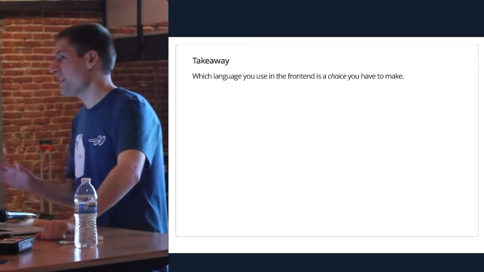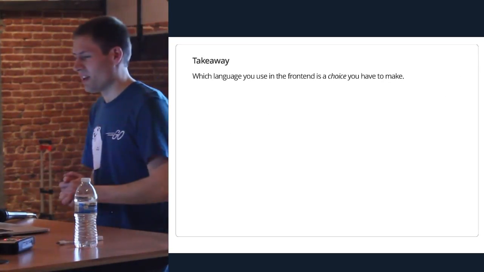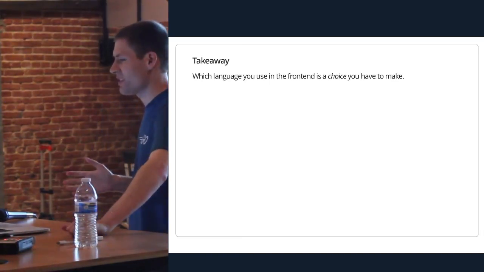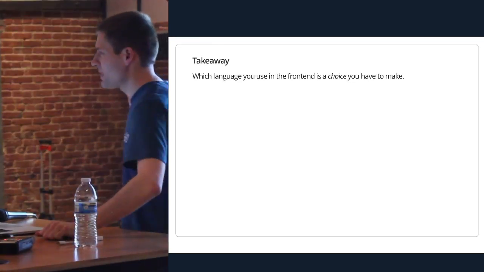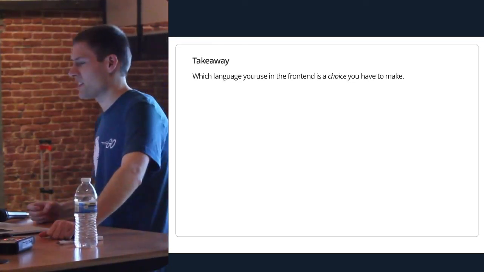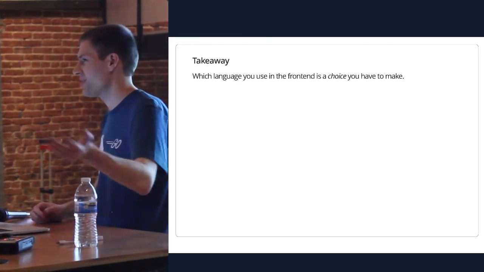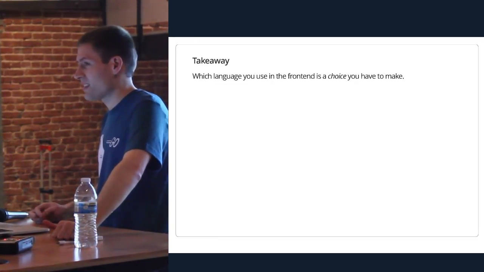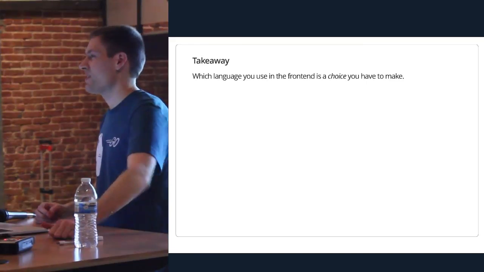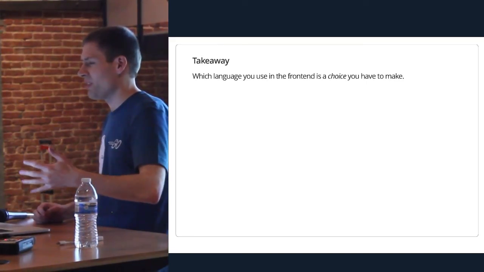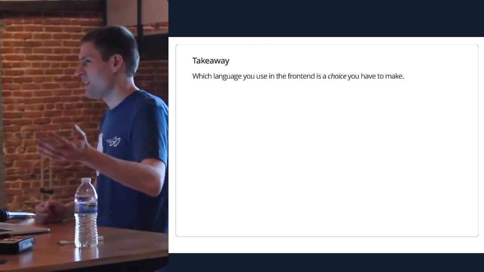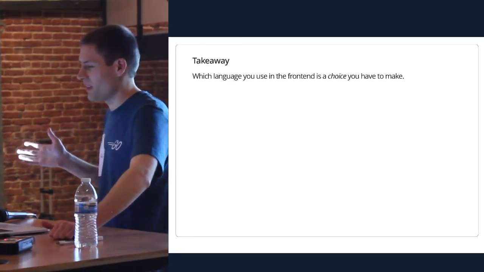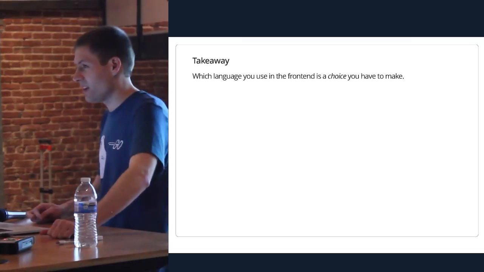But really the takeaway message that I want to give you from this talk is that which language you use in the front end, whether it's JavaScript or potentially Go, is a choice you have to make. You should investigate the trade-offs and see what you enjoy writing more, and think about what happens if somebody makes a pull request for this repo in JavaScript, and what is it going to look like versus if it's in Go, and what if I have to deal with this 2 years from now? So really, it's completely up to you.